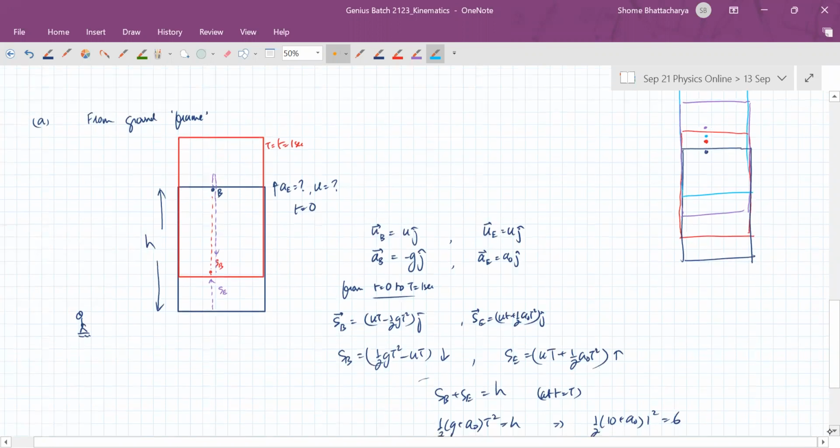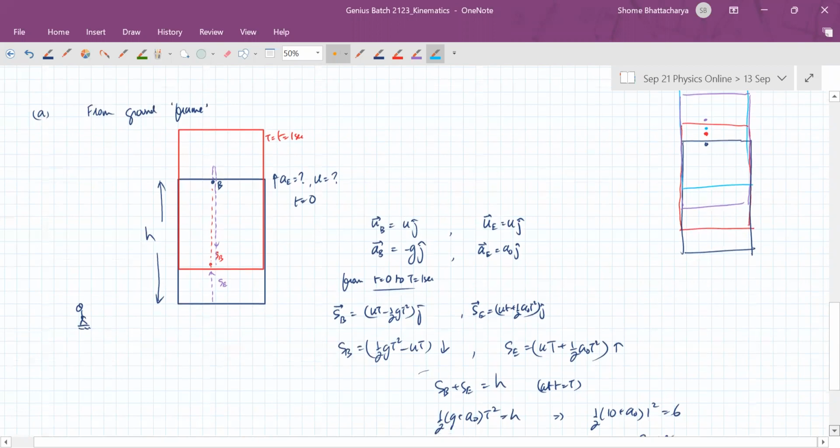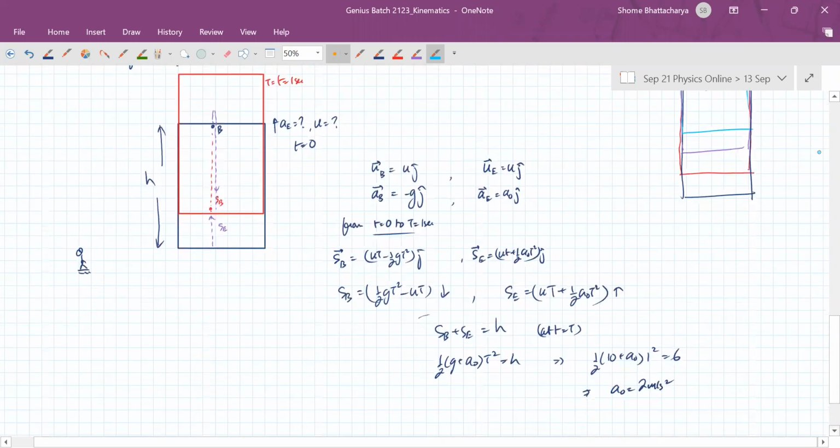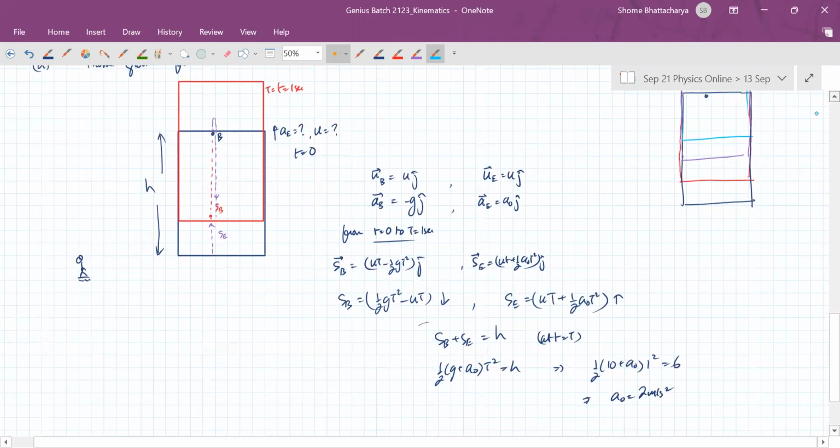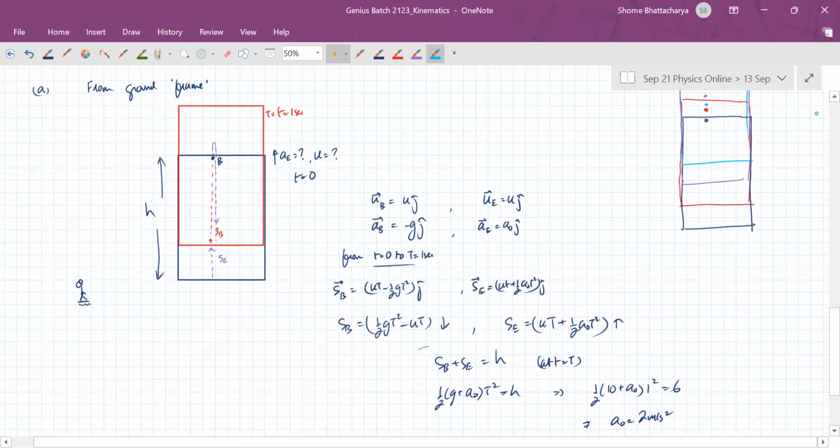So for the man on the ground, the bolt is falling with 10 meters per second square, right? Yes, at g. It's in free fall. Now, for the man on the ground it is 10, but for the man on the elevator's floor, it is 12 or whatever, g plus a naught. We can also justify this by making a free body diagram of the bolt while it is in free fall in each of the frames.